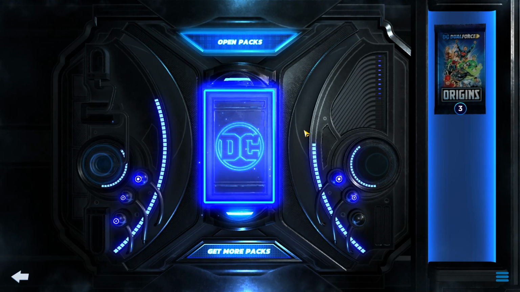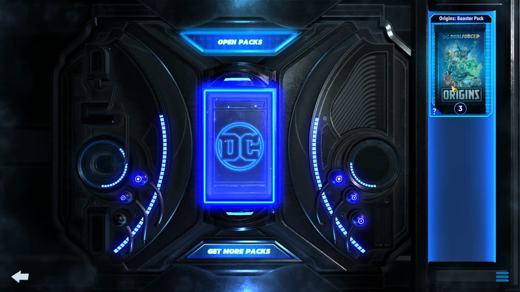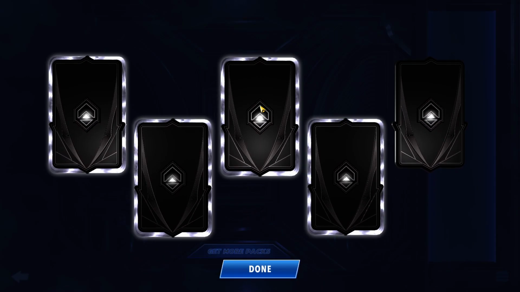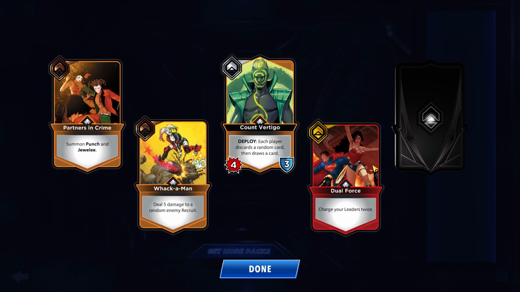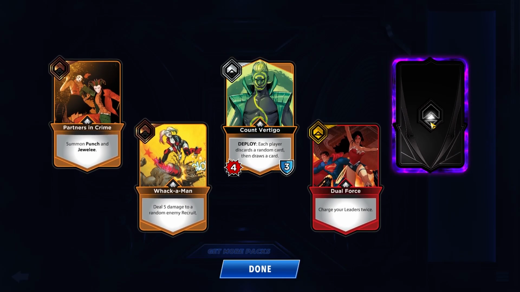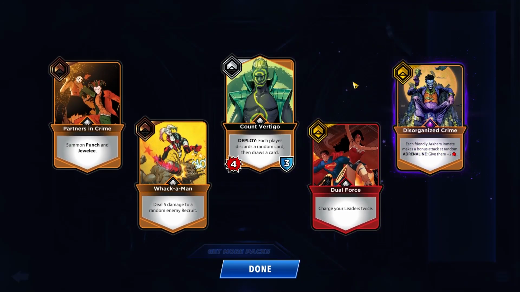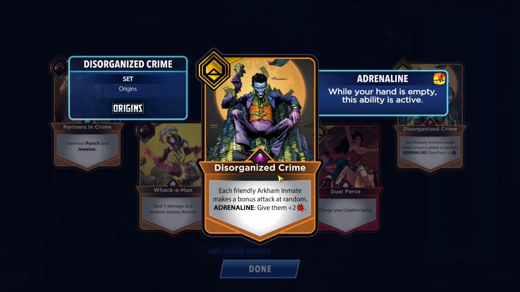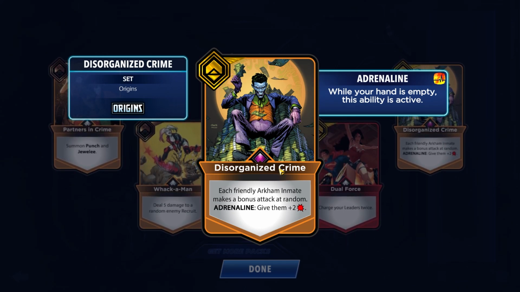Alright guys, I've got a few packs for us to open today. Let's see if we get anything good. Alright guys, this pack does have an epic in it for us, so let's open our commons, and we realize there are no rare or foils, but our epic card, hopefully it's one I don't own, is going to be Disorganized Crime. This is now my official second copy. I think it's really good for Arkham decks.